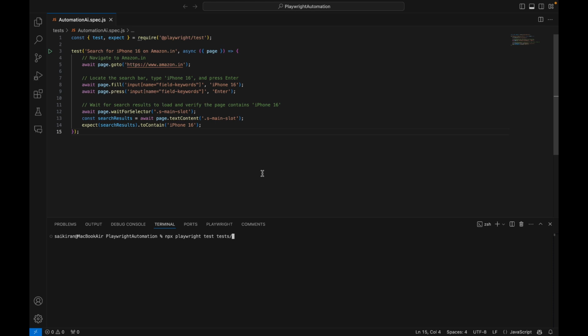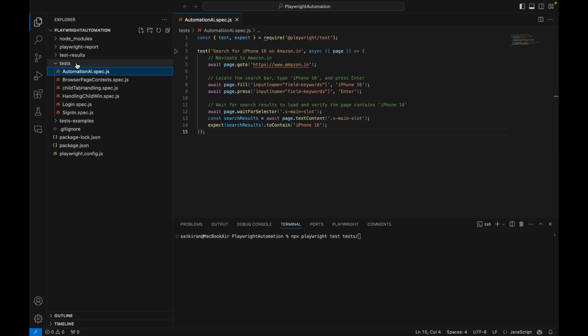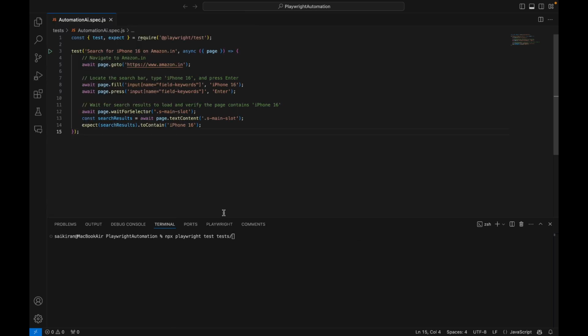So our spec file name is automationai.spec.js, which is under this directory. So in the terminal, I am going to write npx playwright test, which is the command to execute our spec file, and the directory name slash our spec file name automationai.spec.js.